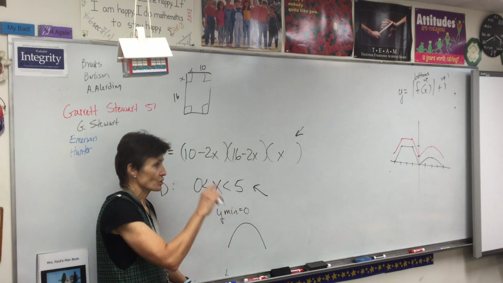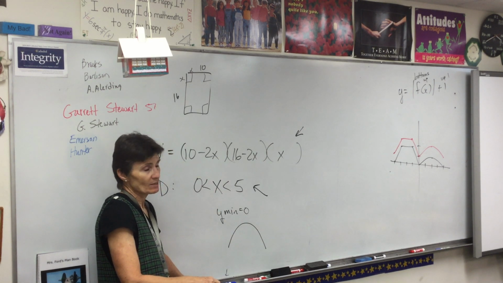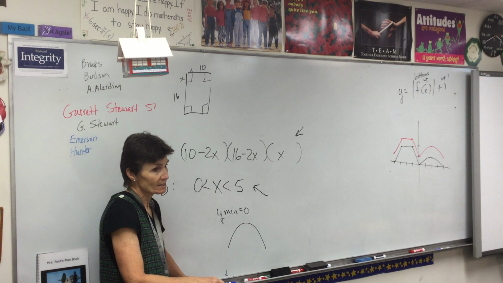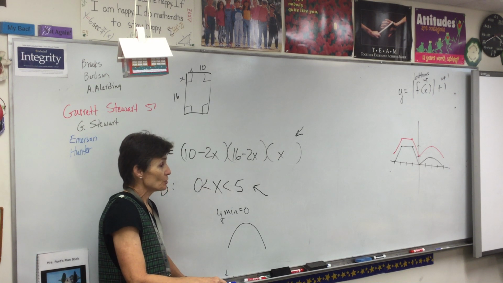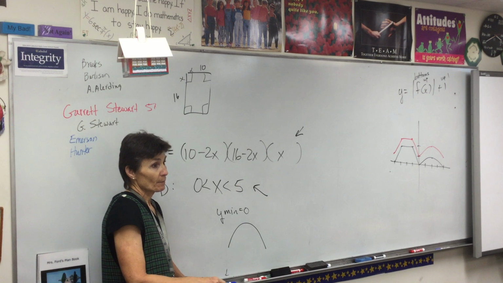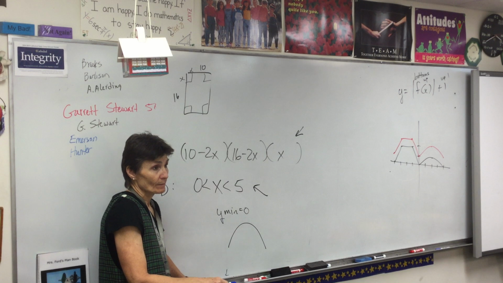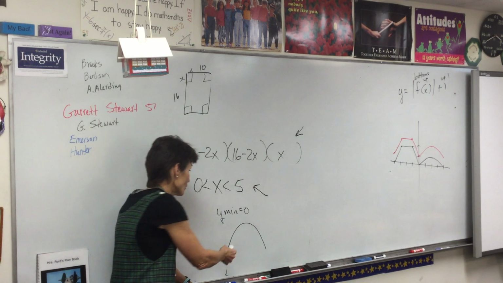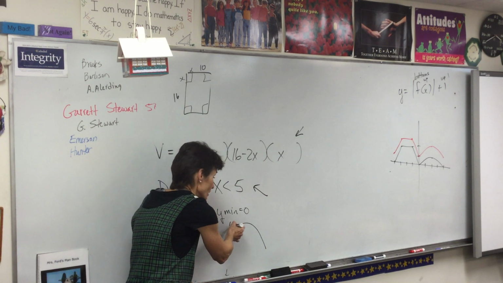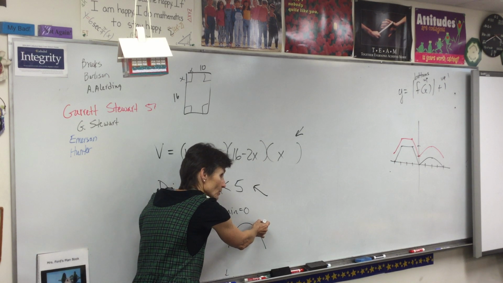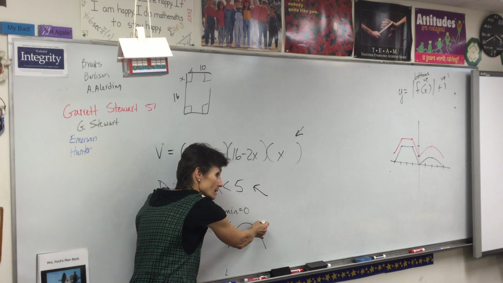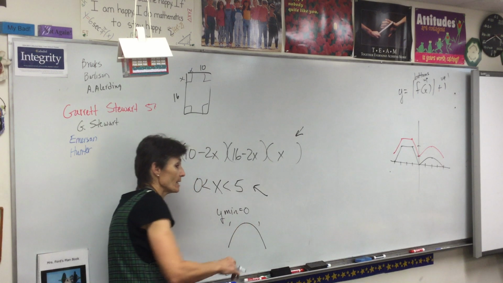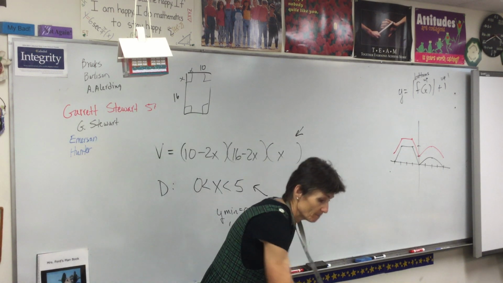So as long as you see something that looks like that, you are good. And then some of you just start using your arrow buttons, and that isn't what you do. If you want the maximum, and I'm going to be picky, you shouldn't be off at all if you're doing it right. You got to press second calc, right? And then move the cursor and set the left bound over here. Move the cursor, set the right bound over here. Right? And then move it in here and hit enter, and it should give you the maximum.